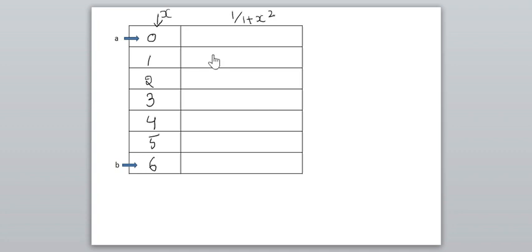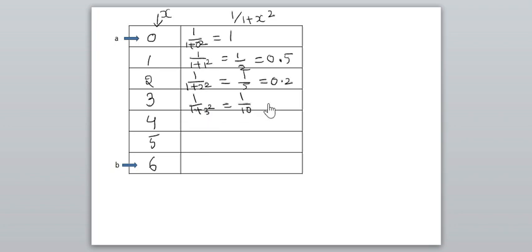We have the function as 1 by 1 plus x square. Substitute x points in this function. That becomes 1 by 1 plus 0 square, which is 1, and the second one 1 by 1 plus 1 square, which is 1 by 2. When you simplify, 0.5, and the third one 1 by 1 plus 2 square, which is 1 by 5. When you simplify, it comes as 0.2. Similarly 1 by 1 plus 3 square, which is 1 by 10, and simplification is 0.1, and 1 by 1 plus 4 square, which is 1 by 17.